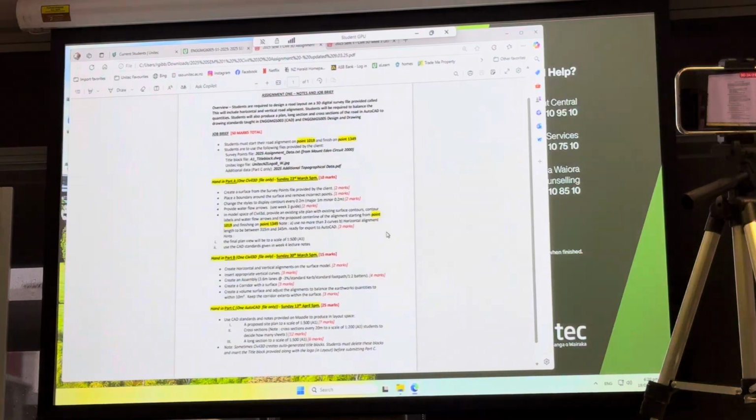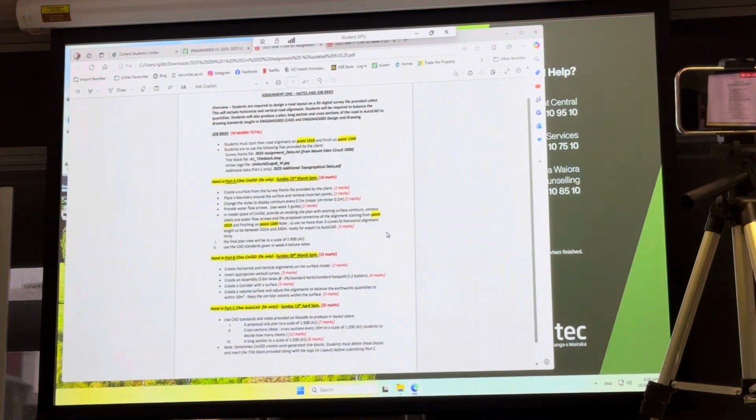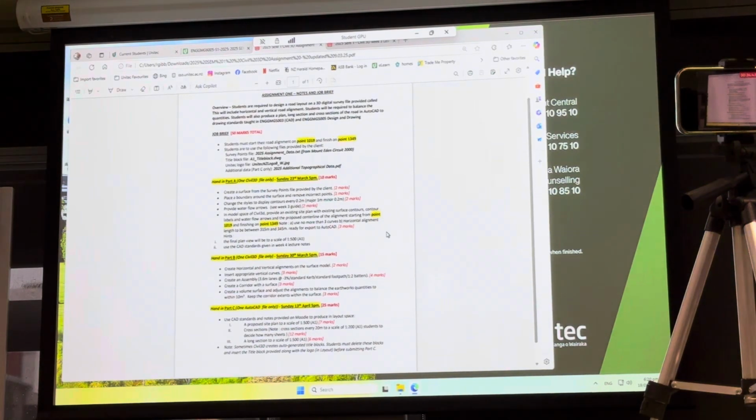Okay, so my next job now is to give you an idea of the output that I like to see. Roading is slightly different. For those that didn't do design and drawing with me, you're going to need to really take note of what comes out of here and what is on my notes for this week. I'll make them available now, and I have a few examples too, just to help you in that respect. My examples are never A students' work, they're more C students, but I do go over some of the things that they've done right or wrong.